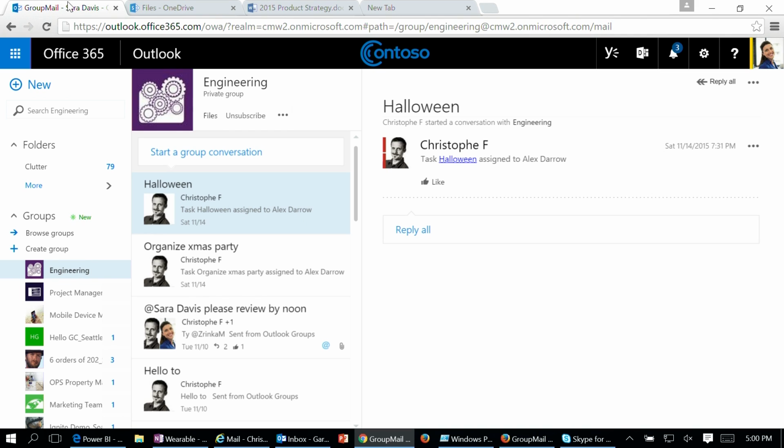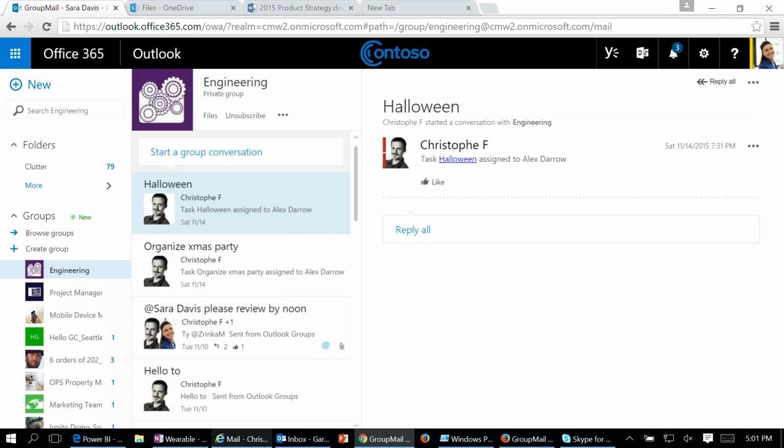So again, there are two sections to this demo. I'll give you what happens out of the box when you create Office 365 groups today and some of the key functionality you get. And then after that, I'll show you some additional functionality you get, some partner teams or additional applications that are leveraging this single definition that is the Office 365 group. So I'll start with the first section.